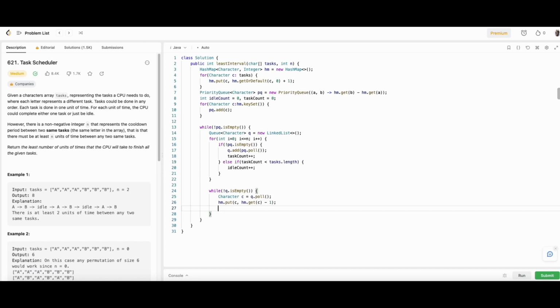Next step is to see whether we need to add this task back to the priority queue. If the count is greater than 0, then we haven't executed all the tasks yet. So we'll add a check for it. So if.